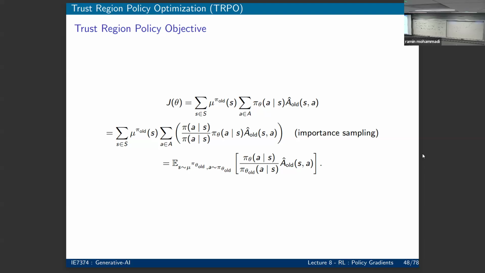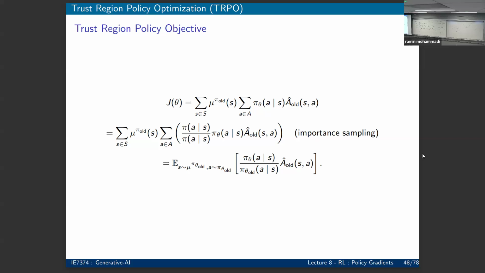The advantage is the Q value of the action and state minus the average value of the state. So that tells you how good that action is compared to the average value of that state for the old policy.